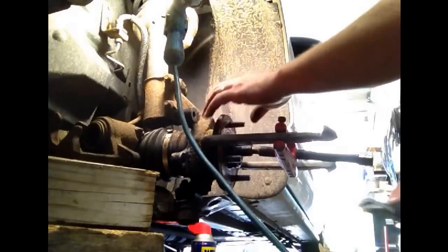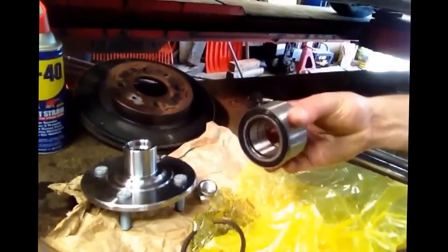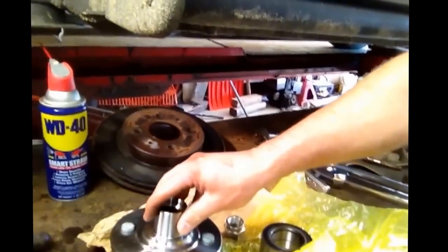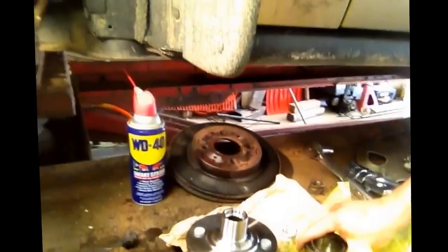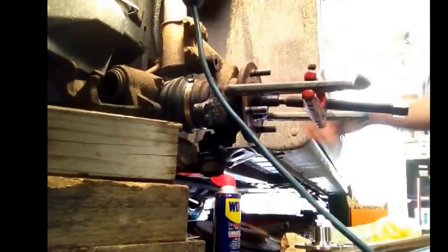This is going to get pulled off. Here's actually the new one — let me take the camera over to show you. Here's the new bearing. You have a snap ring, a new bolt, and of course your new hub assembly. It's easier just to buy the whole thing so you don't have to worry about trying to get the old bearing pulled off the old unit — it saves a lot of headaches and it's not that much more money. But I've got to get this one off first.